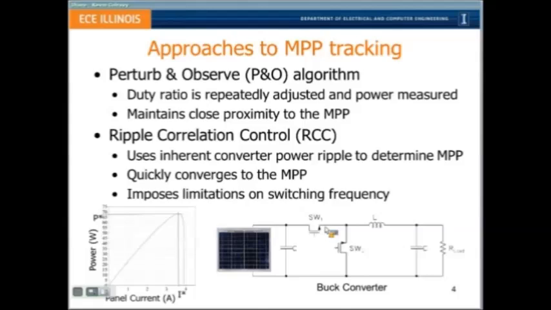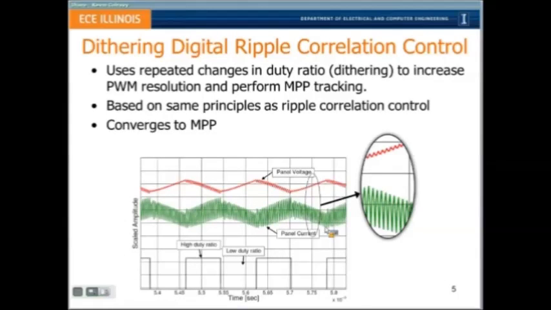And if you think back to what I discussed just a few minutes ago, you'll see that a dither, which we use to achieve higher duty ratio resolution, does indeed induce a ripple in the average current and voltage flowing into the converter. So for sake of discussion, we'll say that this high duty ratio is 9.3%. The average current flowing into the converters is rising. The average voltage is falling.